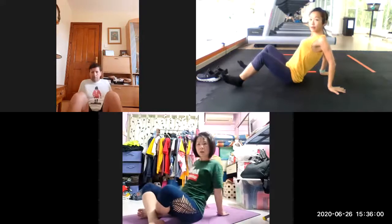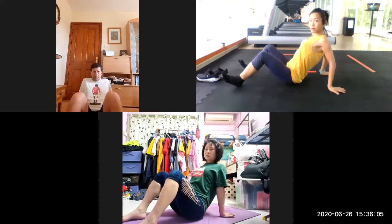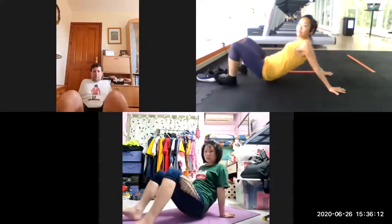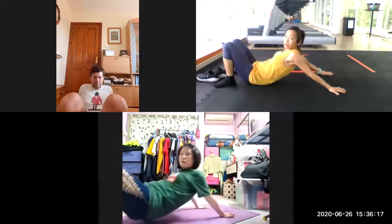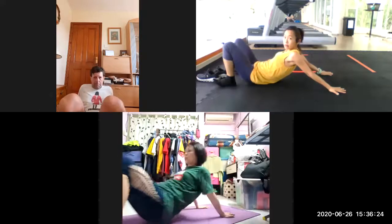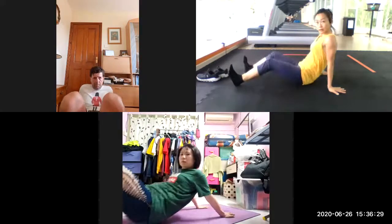Now we turn our finger pointing outwards. Yes. Open up our shoulder, open up your chest. Good. We make it 5 more again. Ready? And we go. 5, 4. Every time you expand, try push your limit, but do not hurt yourself. 3, 2, and 1. Okay.